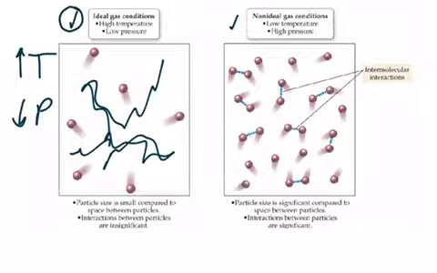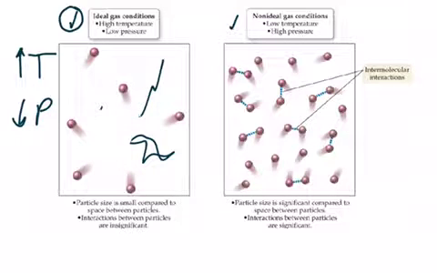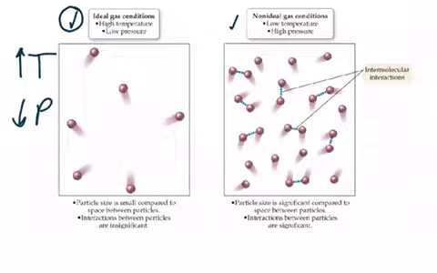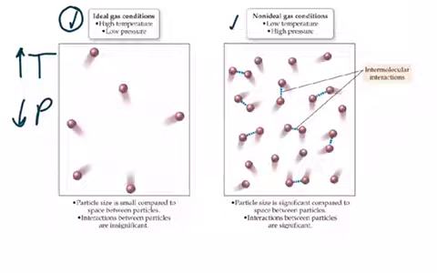The less likely they're going to attract or repel. So if you are asked what two things you can do to cause a real gas to behave more like an ideal gas, you have two scenarios: you can either A, increase the temperature, or B, decrease the pressure. Either one of those two things will cause gases to scatter. The more they scatter, the less likely they're going to attract and repel — which is what an ideal gas is. An ideal gas is a gas that shows no attractions and no repulsions.